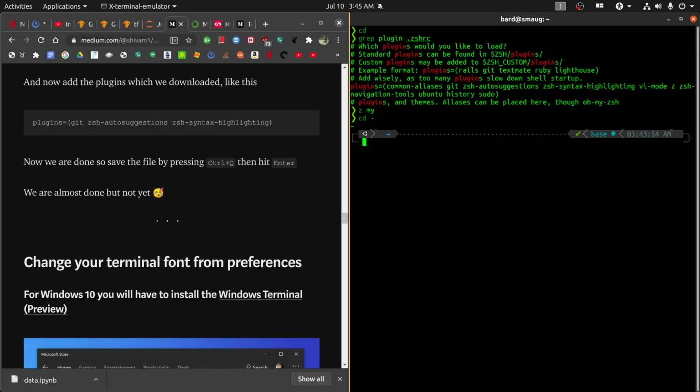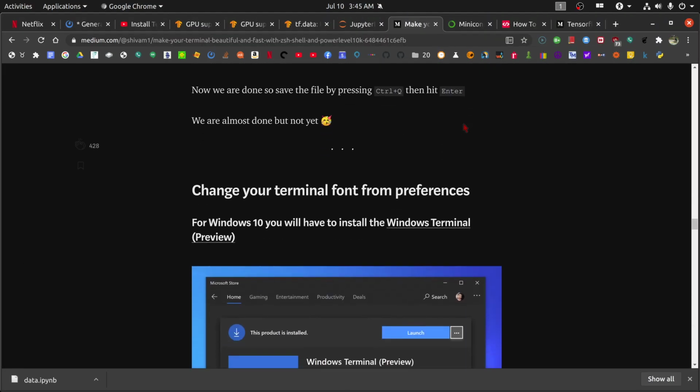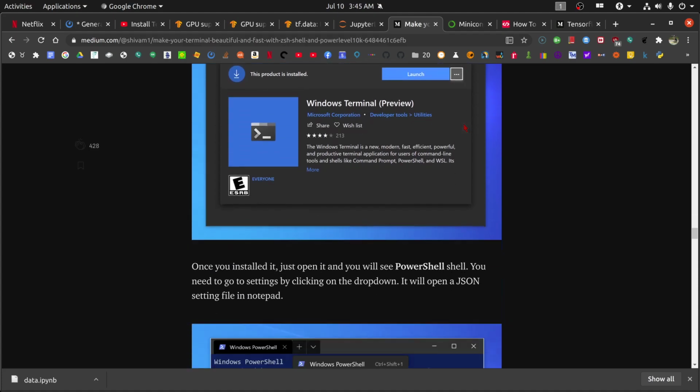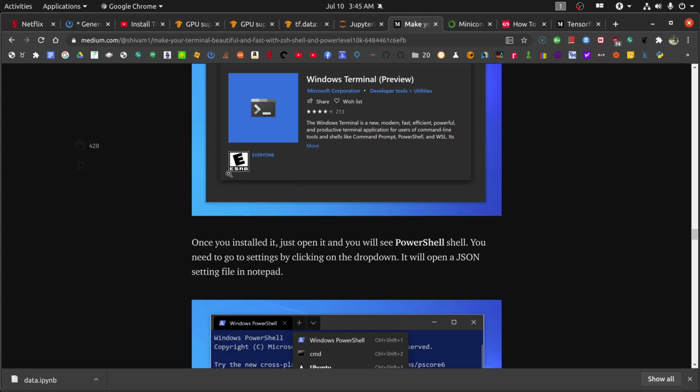And so once this is done, close this up here. Once this is done, you change your terminal font. Whichever terminal you're running. On mine, I have to right-click on it and, oh, this is not my terminal. Open another terminal again.